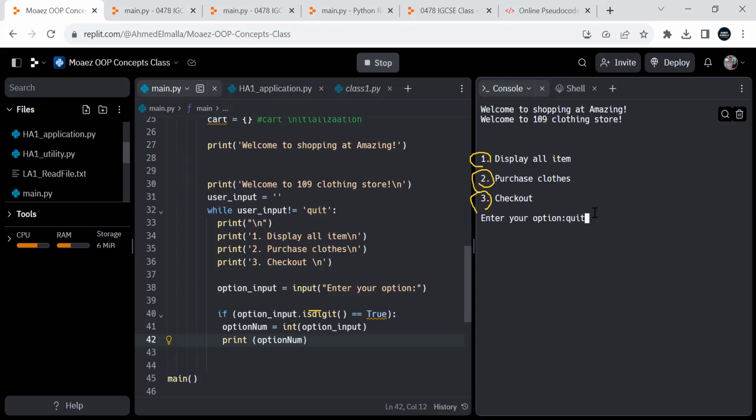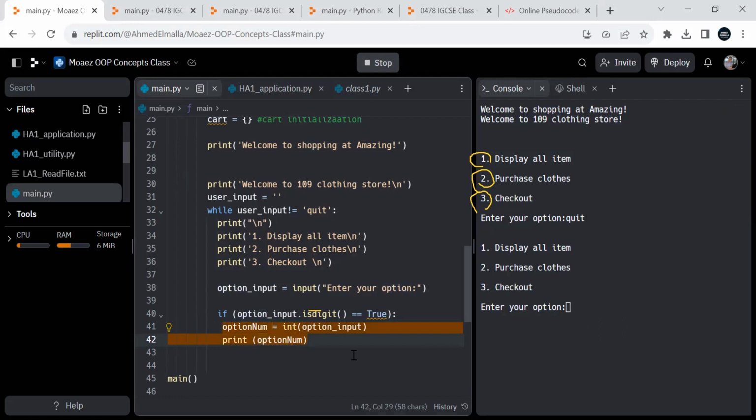Okay, I see. So if I put quit, it will never go here. Yeah, because this isn't a digit. Yes. Okay, but if I put quit, it just doesn't exit. Could you do another if statement? So if option underscore input equals quit in strings, then... Yes, but wait, wait.